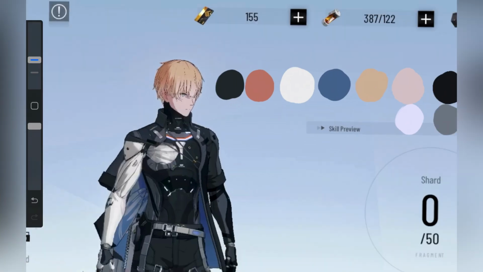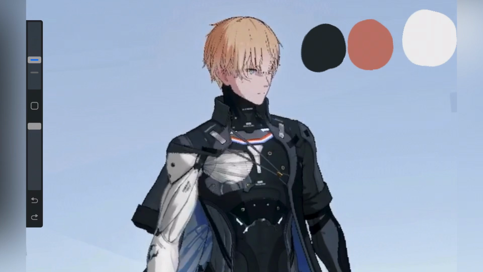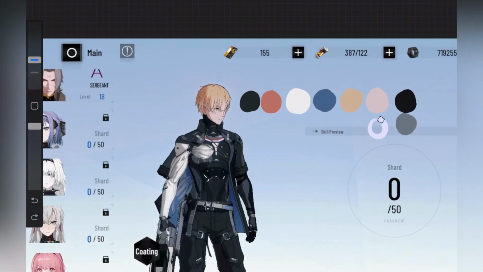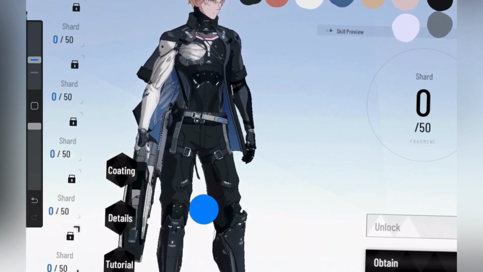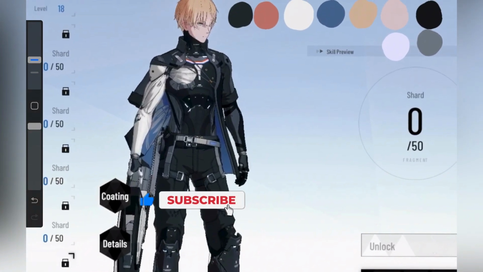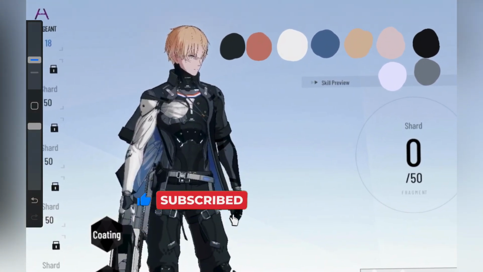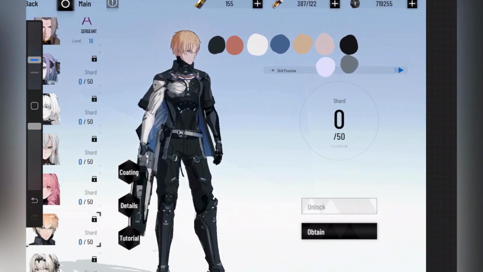It's not quite right. It's pixelated, so I'm doing the best that I can to try to grab the true color from the design. And that is about it. I don't see any other colors in here that I'm missing. But that is the gist of his color palette. So now let's dive right into the color theory that's associated with his design.